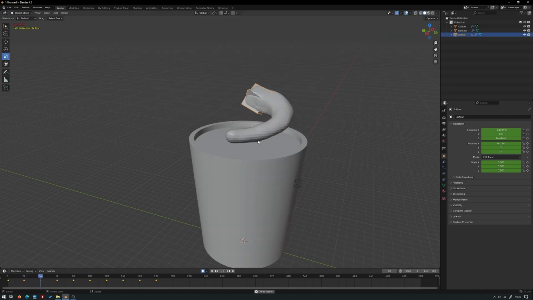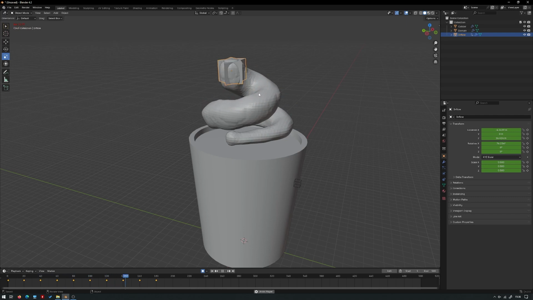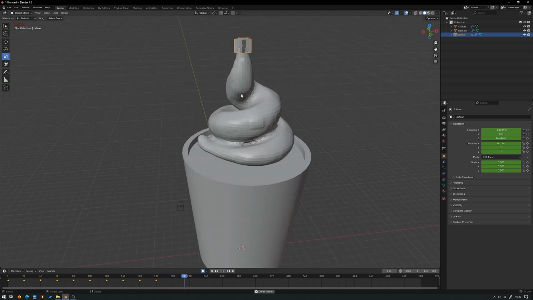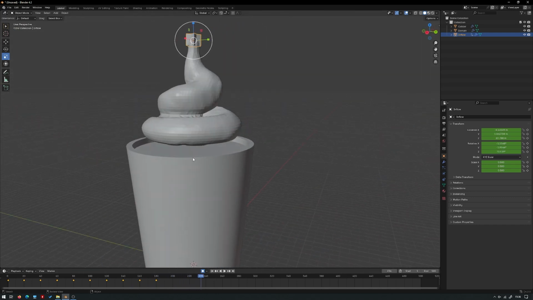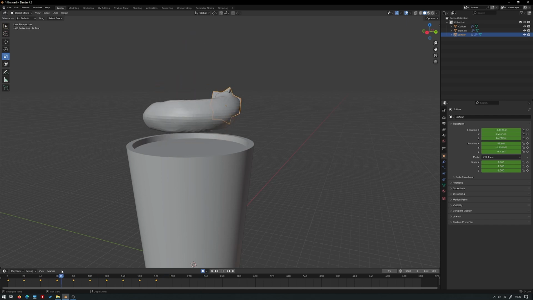So you can see it starts out small, gets bigger. Looks like we might need to tweak our rotation a little bit more. Comes up, and then tapers off, and we get that nice kind of flick. So what we need to tweak now is a bit of the rotation and also the shape. Okay, because right now it's still looking a bit weird. So we'll come back here.